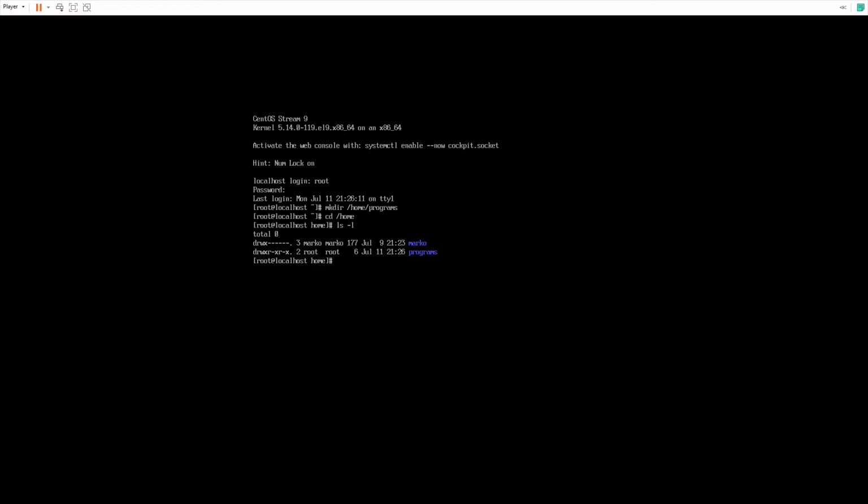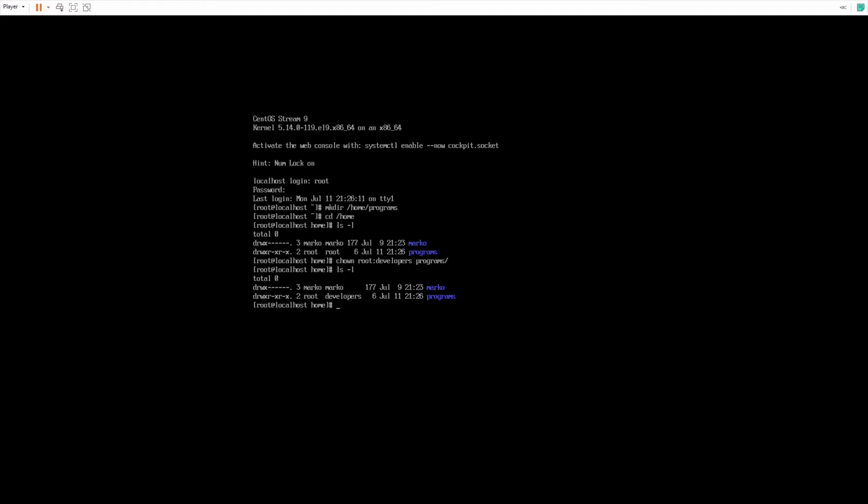Now let's change the ownership of this directory. We change the ownership details of any file or directory by using the chown command. chown. And let's keep the owner as root, but let's assign it to a group called developers. Now let's have a look. We can now see this directory is owned by root as a user and developers as a group.